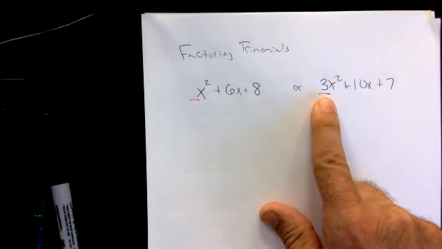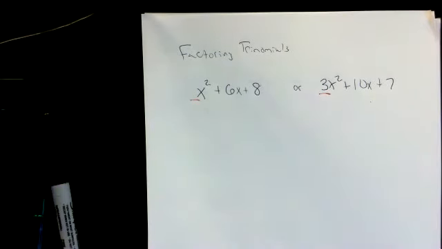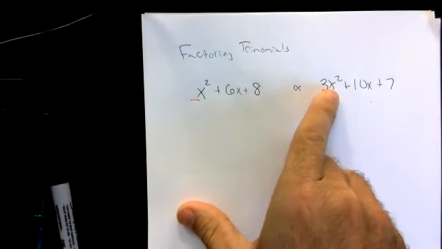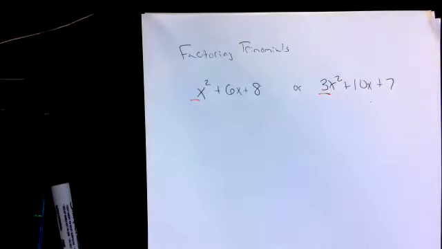So there's really going to be 2 different methods to doing this based off of whether or not there's a number in front of your quadratic, your squared variable. It doesn't always have to be x. I like to use x. MyMathLab throws in A's or C's or Y's. They throw in all kinds of different variables.